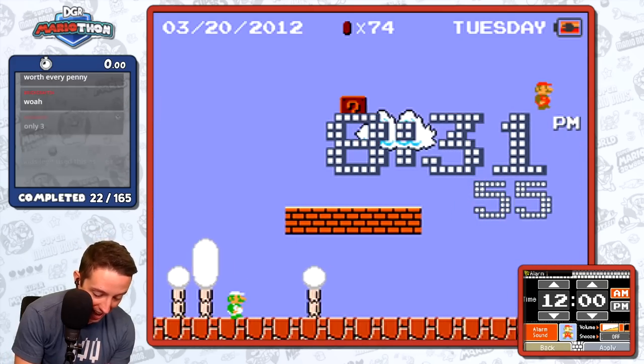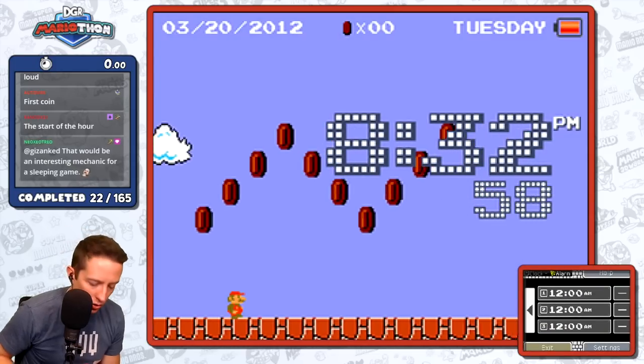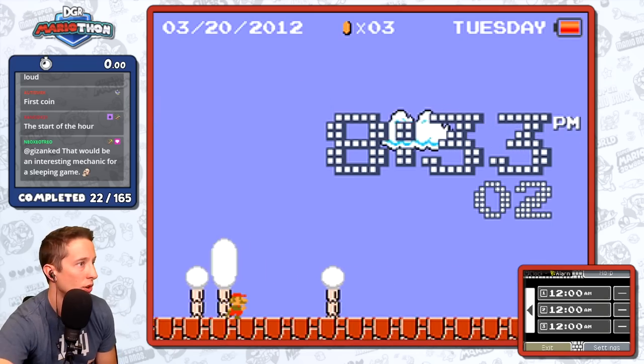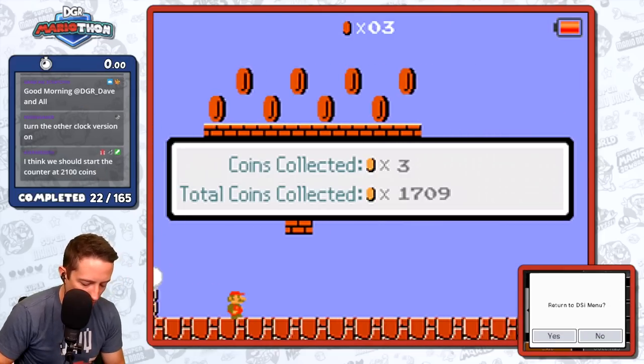How cool is that? Before we get started with the speedrun, we have to figure out the best time. When do we start the timer? Right when the ESRB rating comes up, maybe? The second you take control of Mario. Well, okay, we can try that. All right, let's do it. All right, so we're gonna start the speedrun up. Which clock? All right, also, I'm gonna let you guys vote.